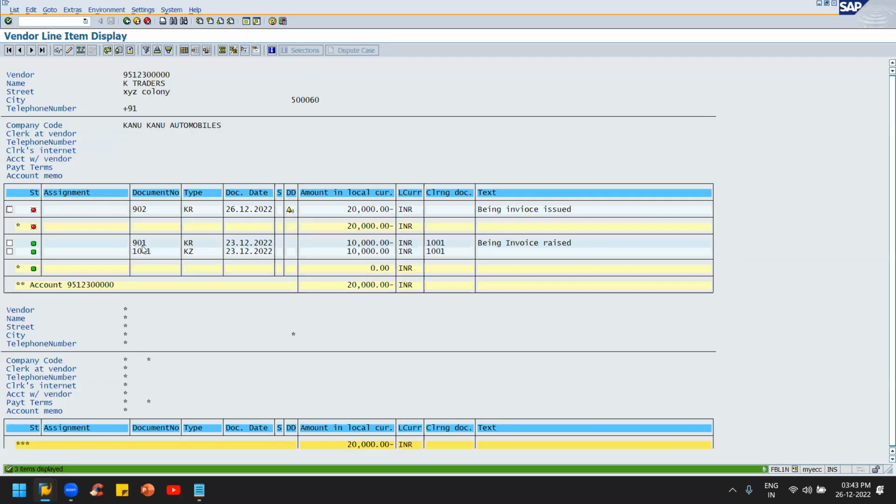All transactions. We will see one more 20,000 issued. Now let's go and clear this amount.